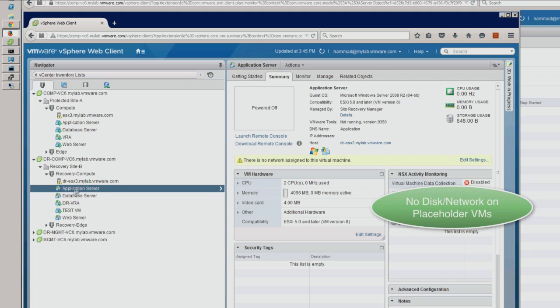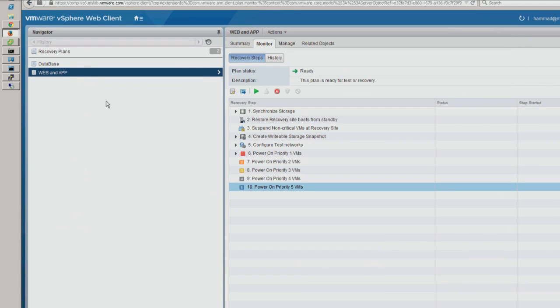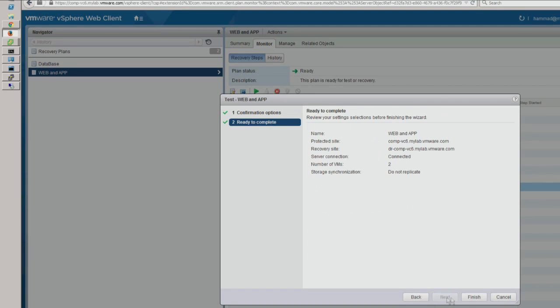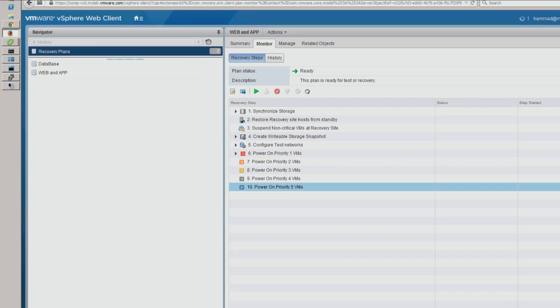All right, so now let's go ahead and kickstart the failover, and I'm going to move the web and app tier from the protected side to the recovery side. So at this point, when this happens, the application has moved over, the VMs have moved over, but I haven't touched anything from the networking aspects. No routers touched, no firewall touched, and not even from NSX aspects, I'm not touching anything.